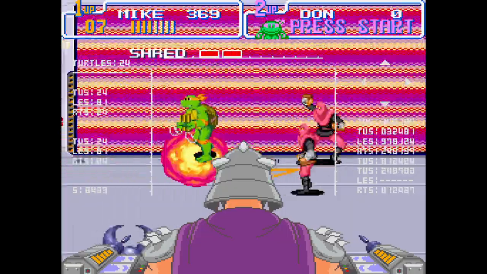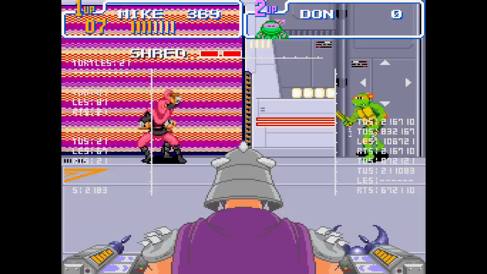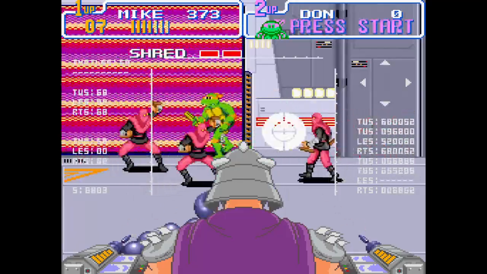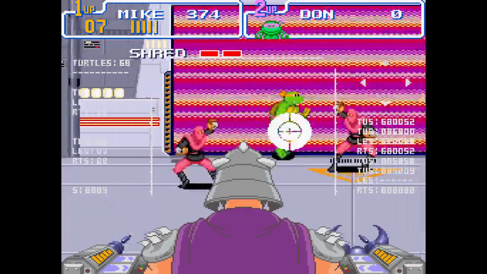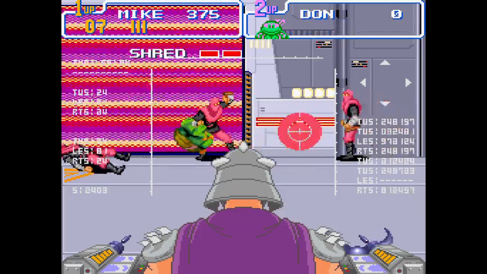Yeah, sometimes the dash doesn't want to work. But yeah, when that crosshair goes red, that's when he's gonna shoot. Basically once they're doubled over, just kind of hold up and then attack.